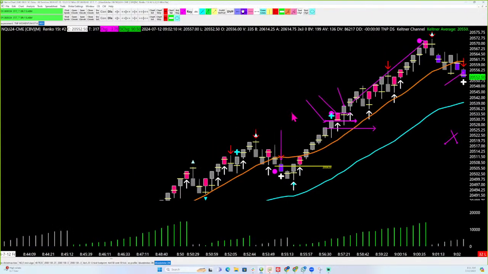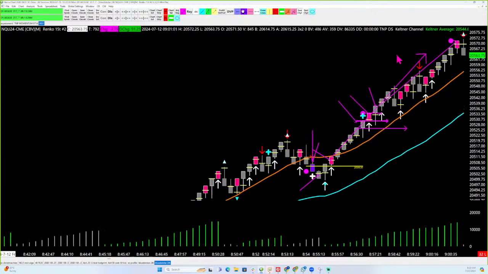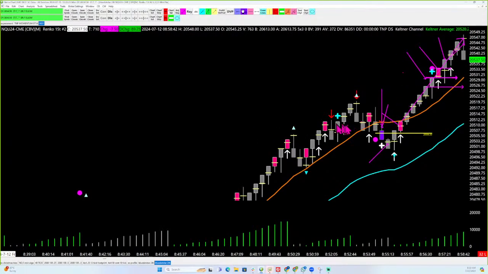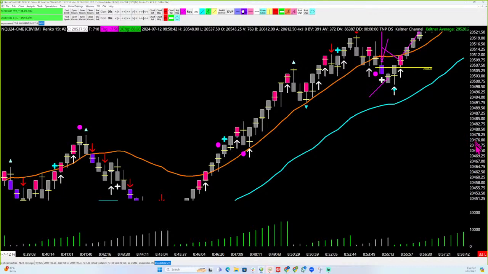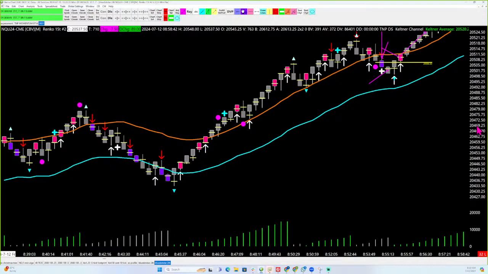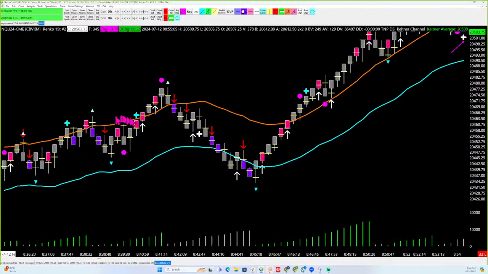Yes, sir. So the way that would work for me is if that plus sign had printed, because so that's an aggressive entry, right? It's way off the top, right? There's nothing wrong with taking it, but if you got that plus sign, there's no pink bar on it. As soon as you get that point of control above, especially with an algo like that, it's going to rip the other direction, right? So it's basically a plus sign stuffed, and you'll see the same thing here. They're going to attempt to get it below. So what you'll notice is as you're watching it, you're going to notice certain qualities about that plus sign as they appear. Like, for example, see this plus sign over here?